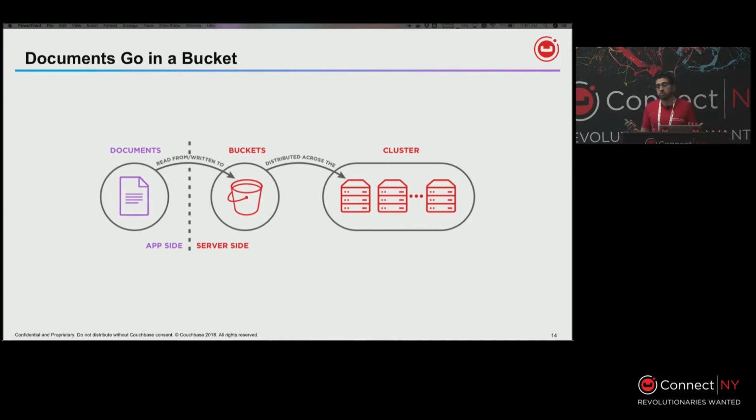One option is that a lot of the existing relational database technologies allow you to export your data as CSV. You can export it as a CSV file and then do a quick import using a tool we have called cbimport, which lets you import all of the data into Couchbase as JSON. That's an easy way of getting your data out of a relational database into Couchbase as JSON. We also have other integrations, like Talend, which is an ETL tool, to extract, transform, and load your data into Couchbase.